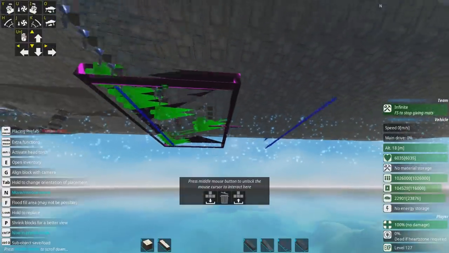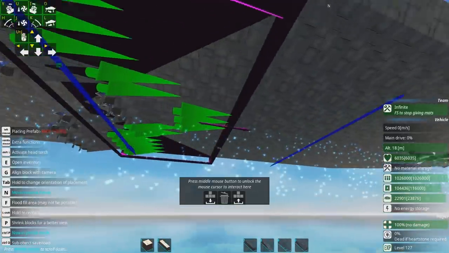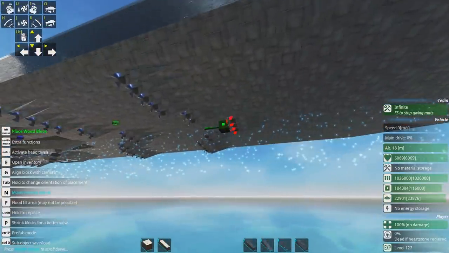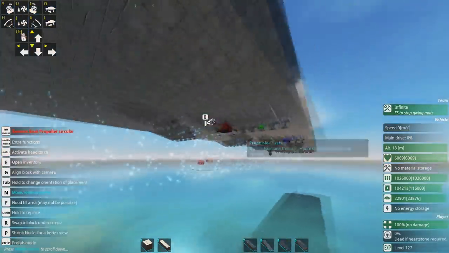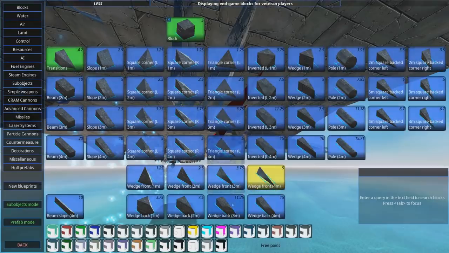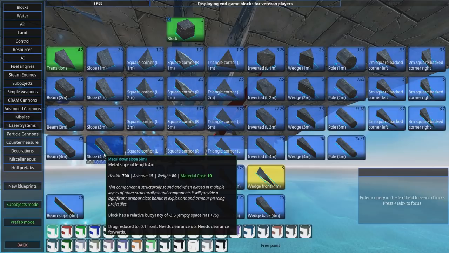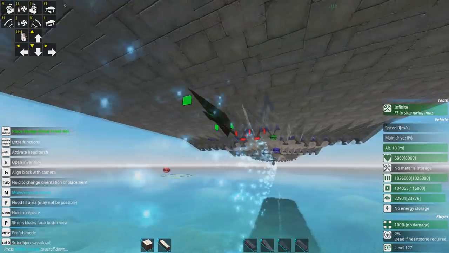Will that do it? No! Wrong! You need to go... How about now? Yay! Okay, so the advantage of sticking small props underneath your craft like this is that they have very little drag, and you only need to stick one super drag-reducing block in front of them in order to counter their drag.